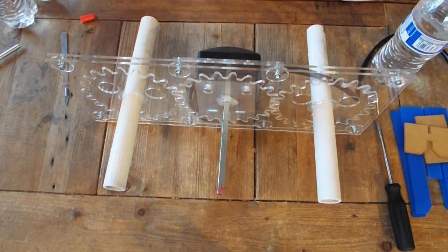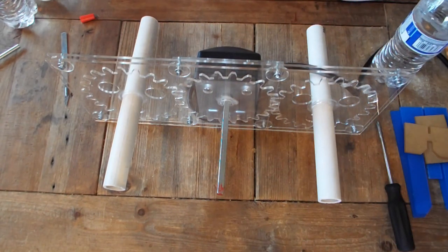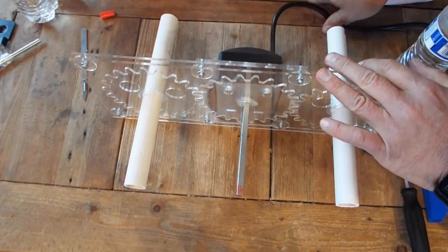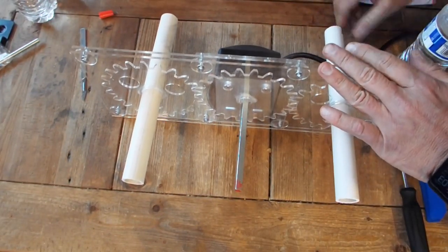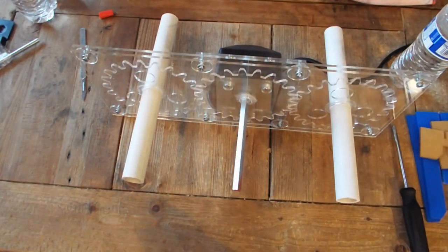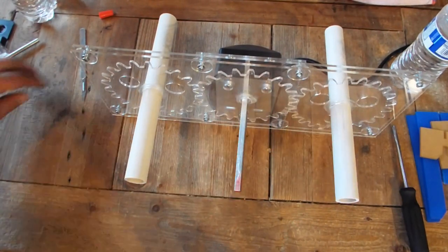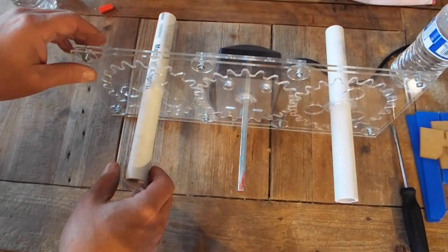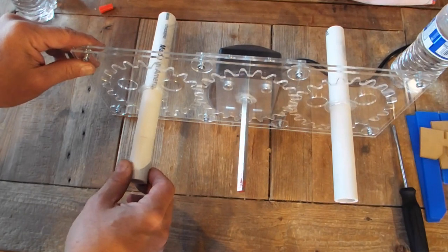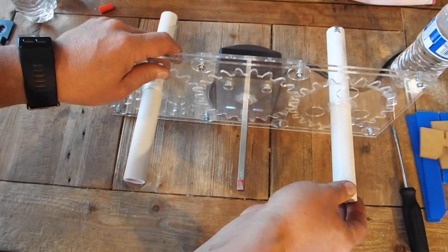Extension cord, give me a second. And then we'll turn the switch on. Get this cord out of the way. And there it goes. So you're going to want to run it for a little while and let that grease work its way around, maybe like half an hour or so before you start using it. And then you can see there's a little bit of play with the spacers in here. And that should be perfectly fine.